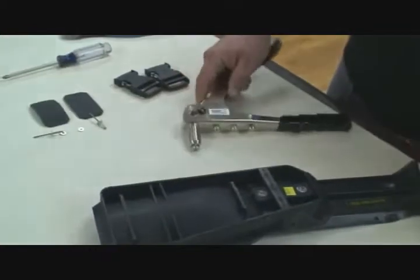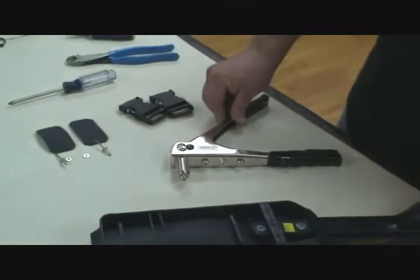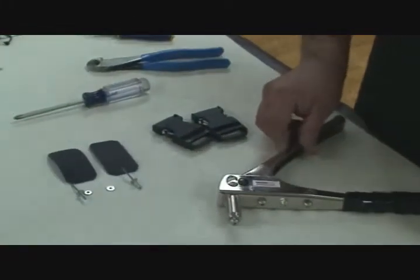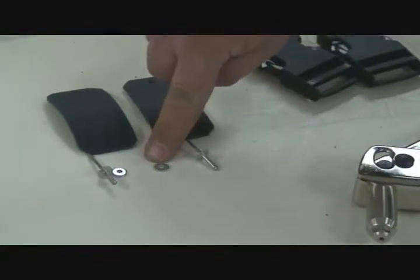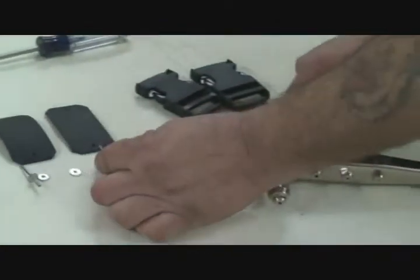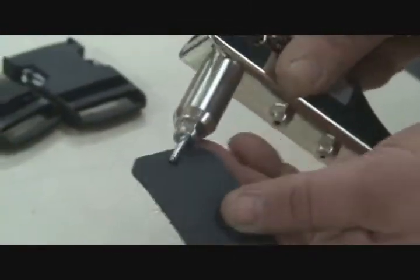We are now going to install the buckles. You will need your rivet gun for this step. The buckle assembly is made up of a buckle, a dog tag, rivet, and backup washer. Place your rivet into your rivet gun. Thread the rivet through one of the holes on the leather dog tag.